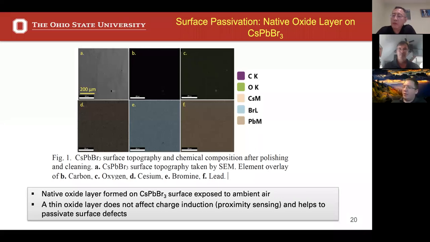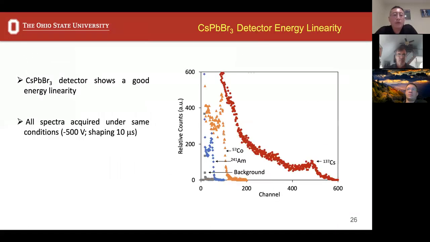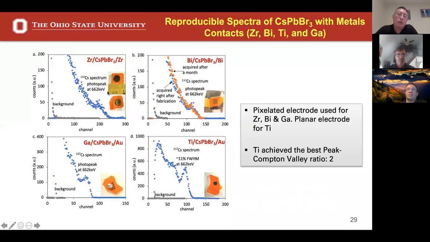I'm interested because we do chemical mechanical polishing on ours to remove the damage from the lapping pads. Do you think surface damage has any effect on the surface recombination velocity? We don't know exactly what surface damage is caused by polishing. The polishing does remove a thin layer of the material. For the devices tested with all these different metals, they are actually the same crystal. We keep polishing the same crystal, which means we deposit the metal and wash it out, then polish, clean, and deposit metal again to make a device.